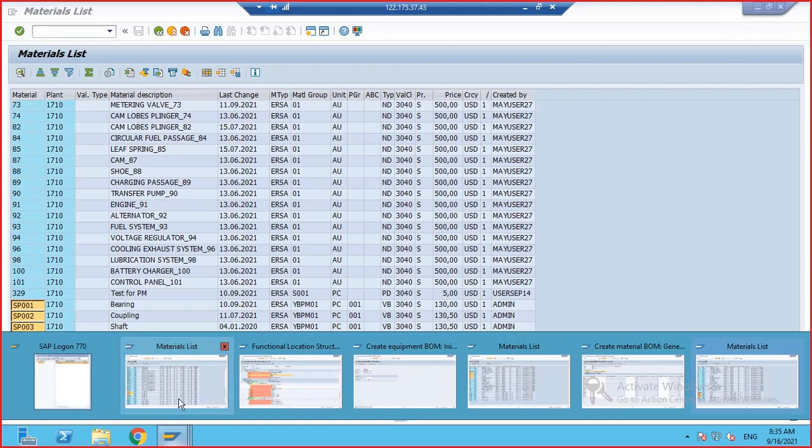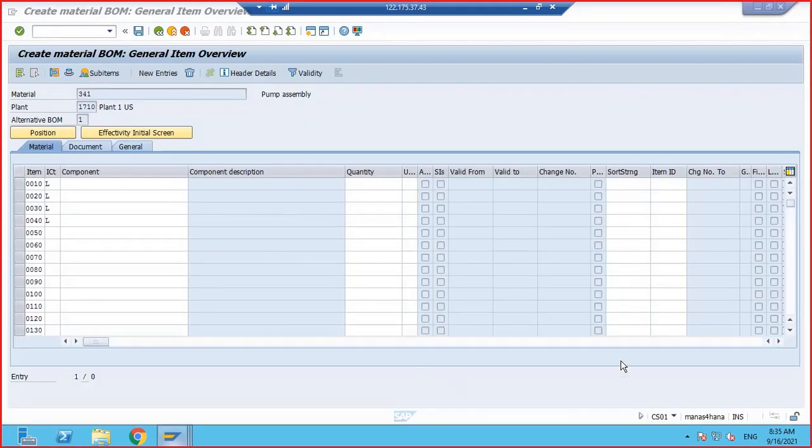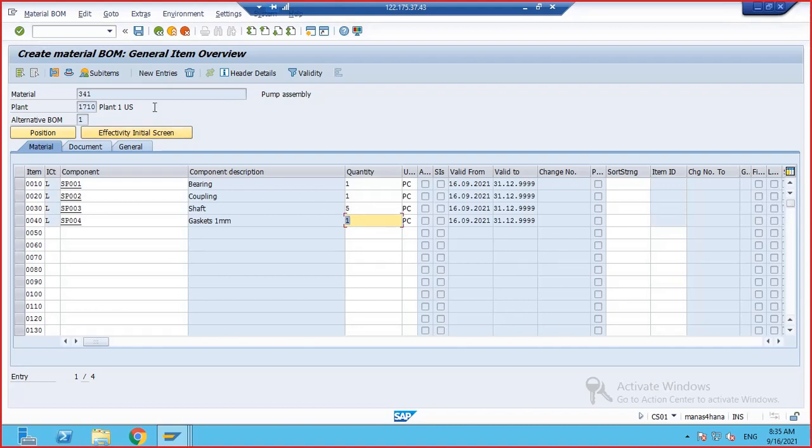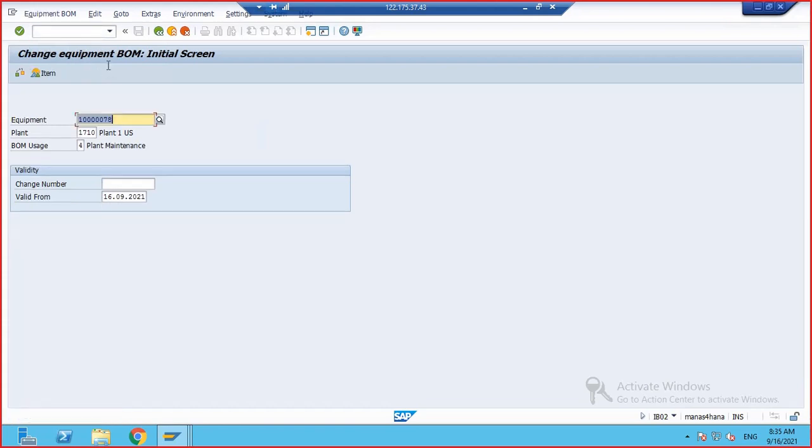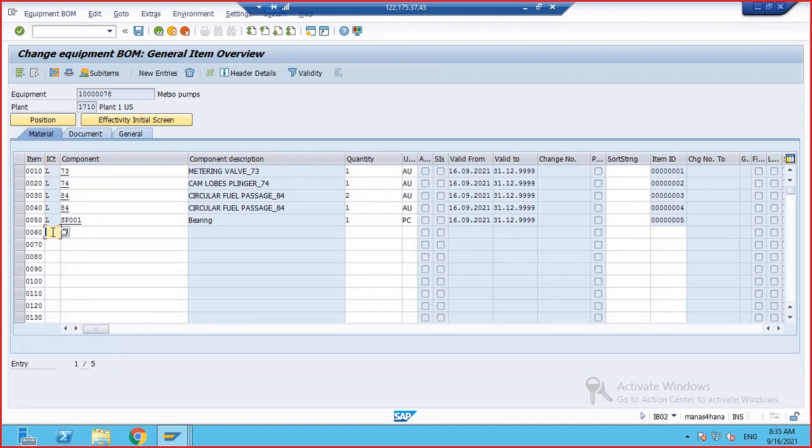Where is that material BOM? Yeah. I assign four components. I need five seals. Now I have saved this. Now we created that material BOM, correct? Now I'll go to IB02. For this equipment pump, I will go to IB02, enter. I'll put L here.